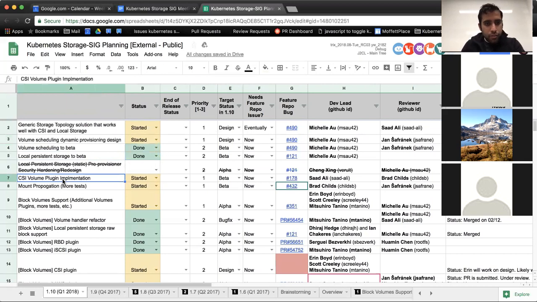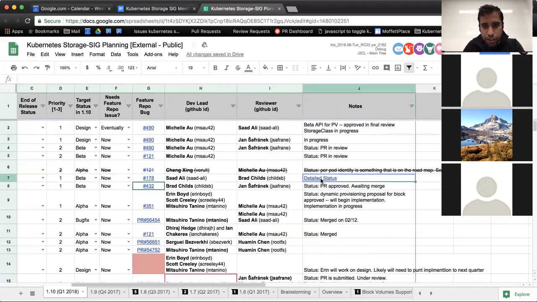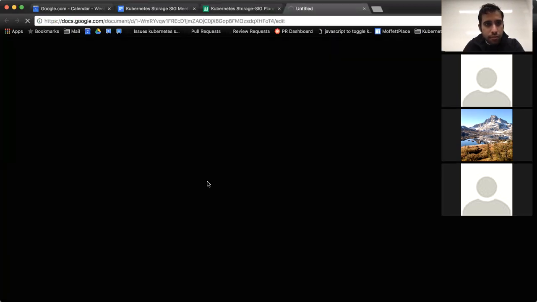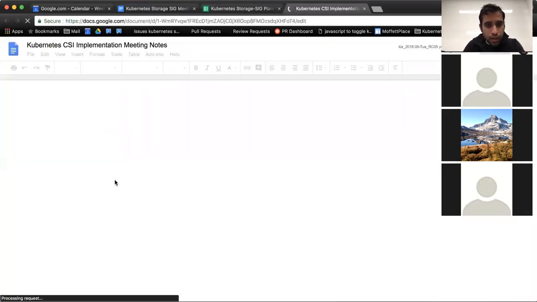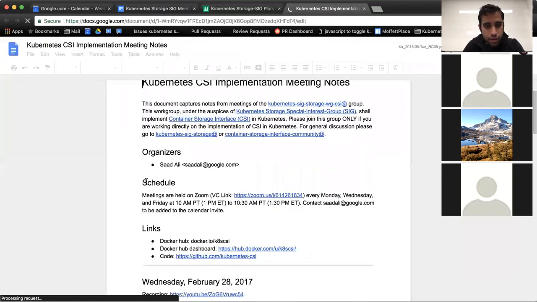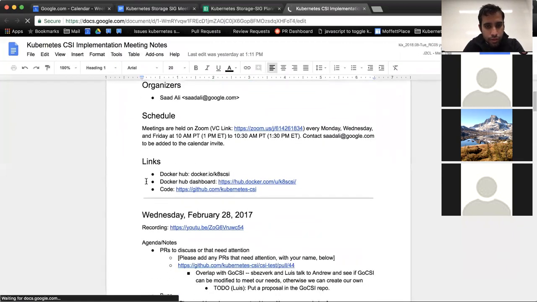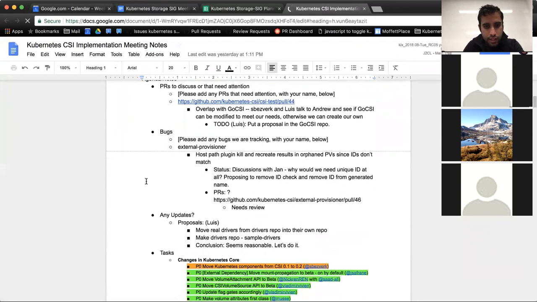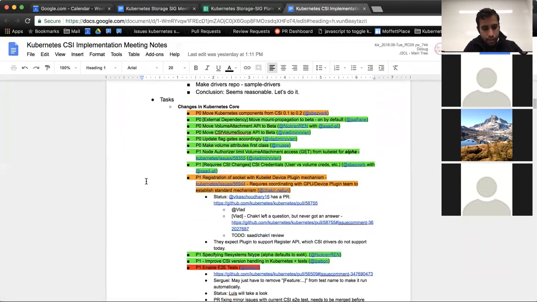For the CSI volume plugin, we were able to get in all the big changes that we needed to move the API to beta. There were a couple of changes that we weren't able to get in, but we are not blocking beta on those. For a detailed overview of what those are, please take a look at the linked status doc.